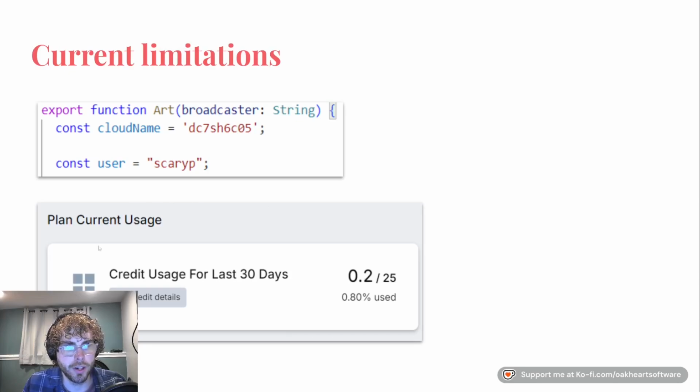And then there is a limitation right now on the free plan. So this is my plan usage, which is free, and they call them credits, but it's basically gigabytes. So there's 25 gigs total, and we've only used 0.2 of 1 gig because it's really just Pastry uploading those little images in Paint. There's really not that many. So that really shouldn't be a problem yet, but when you open it to a broader audience, if there's like 25 gigs worth of data, if I go over that, I have to start paying something. So right now, basically free, but it would cost money eventually.